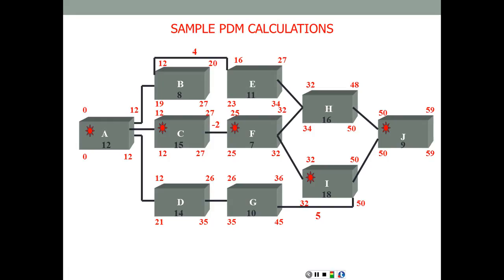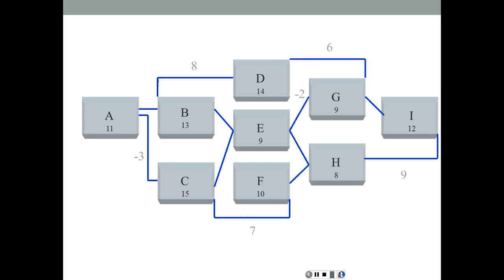Let's look at another example which is going to enforce our understanding of these calculations. Here we have a very similar network as well. So we have here finish to start with an overlap, finish to finish with lag, finish to finish with lag, finish to finish with lag, finish to start with overlap, start to start with lag, and finish to start with no lags, no overlaps. So activity A, we're going to move faster this time.